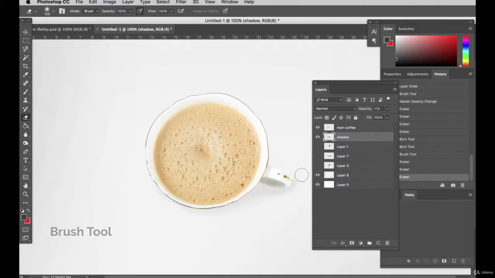So maybe it doesn't need to have any shadows over here. You know, the light source could be coming from this direction. Or I could just have a little shadow, so I can do a 50% erase and just still keep a tiny bit of gray there.